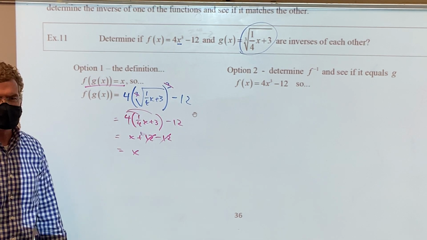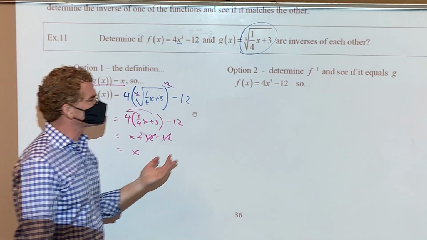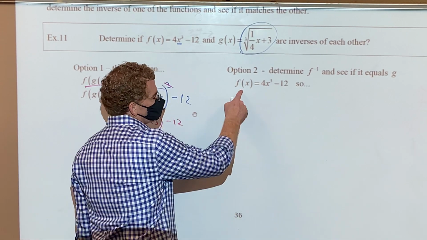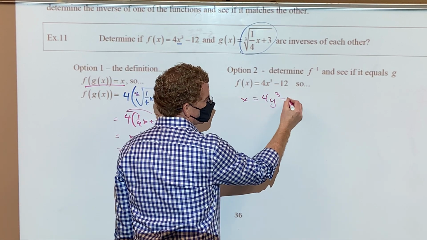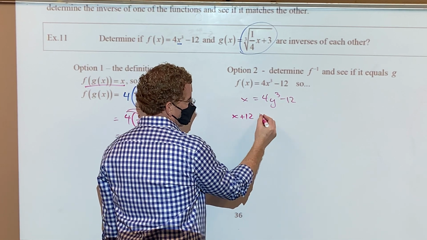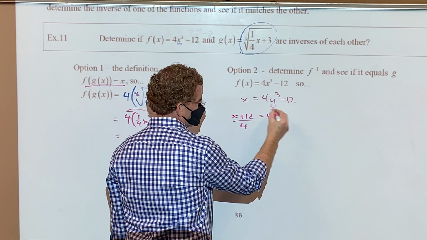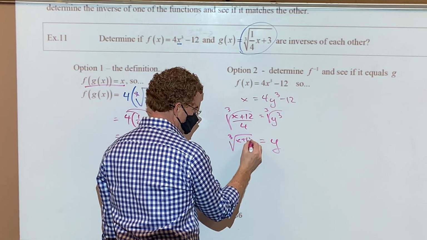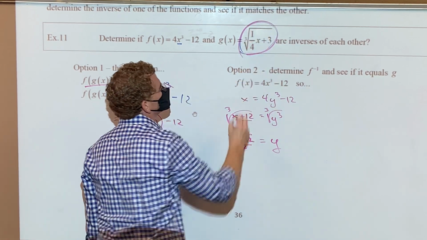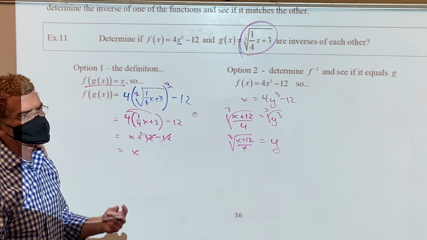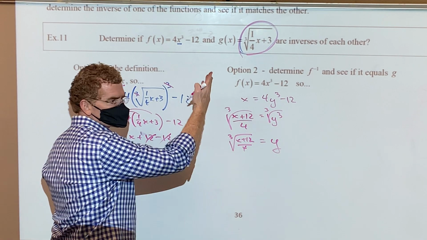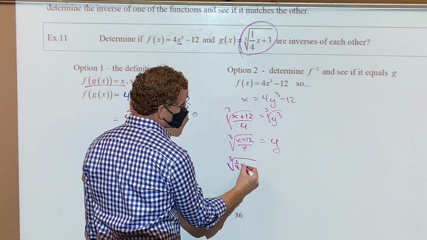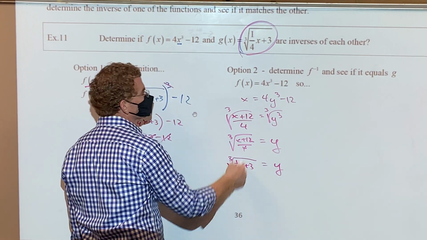Now, what about this? Isn't it possible, if they're inverses, couldn't I just find the inverse of this and see if it is that? So I could say, hey, switch that to an x, switch that to a y. Now here's the only downfall on this. And when I'm resolving, I go, all right, is the cube root of x plus 12 over 4 the same thing as that? Ooh, doesn't look the same. Oh, wait a second. If I clean it up maybe a little bit, then it is. Are you with me? So if I take that, I could technically write that as 1/4 x plus 3. So yeah, it looks like they are matched.